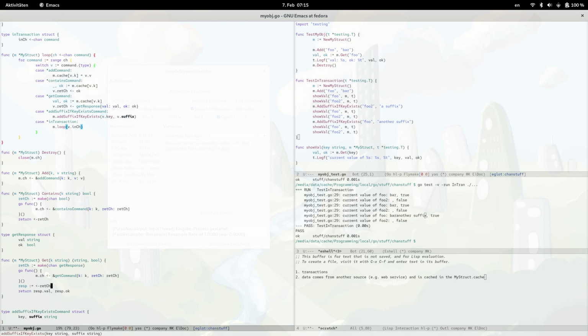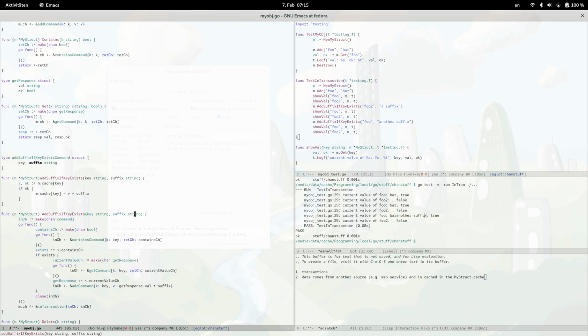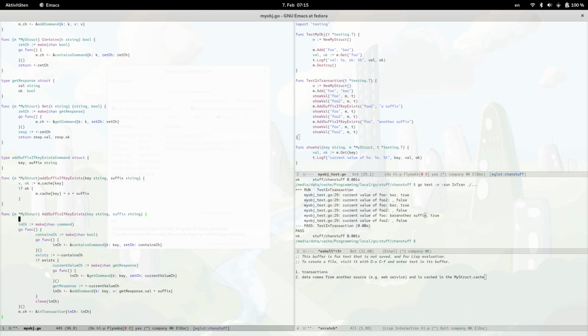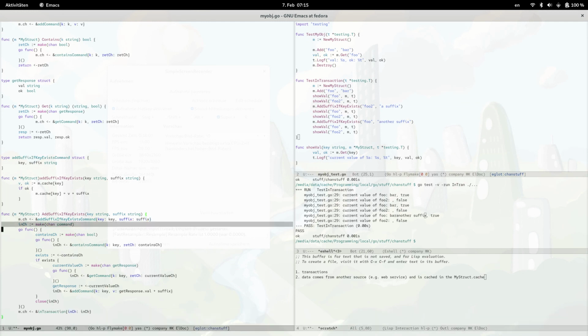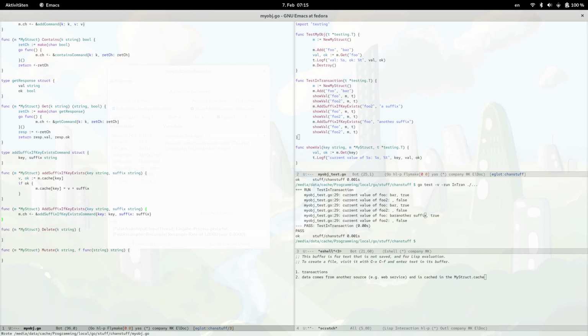And then instead, what we do in this large external command is we just do m.channel, we just give it an add suffix if key exists command, key is key and suffix is suffix. And that's all you'd need to do. This would disappear.